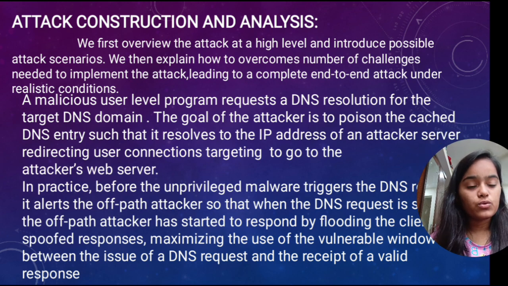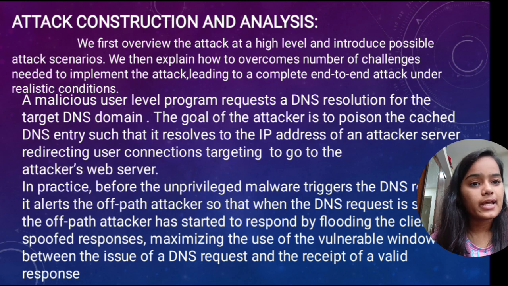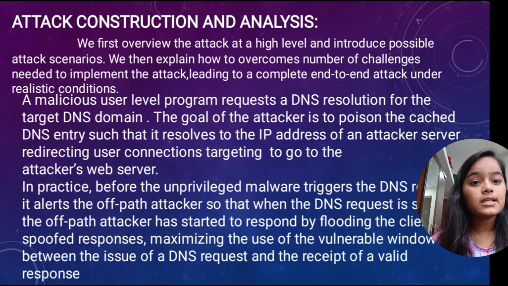We first overview the attack at a high level and introduce possible attack scenarios. We then explain how to overcome a number of challenges needed to implement the attack, leading to a complete end-to-end attack under realistic conditions. A malicious user-level program requests a DNS resolution for the target's DNS domain. The goal of the attacker is to poison the cached DNS entry such that it resolves to the IP address of an attacker server, redirecting user connections to go to the attacker's web server.